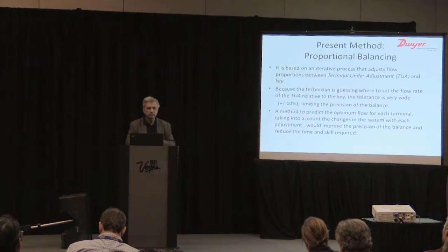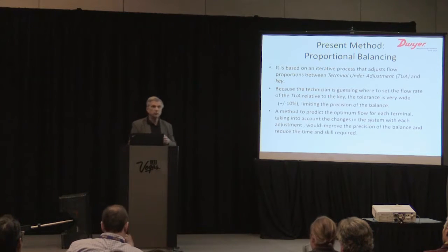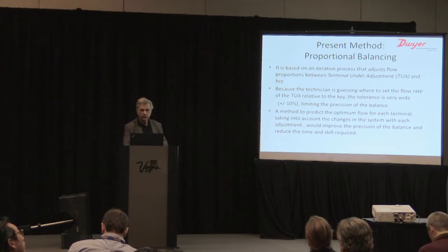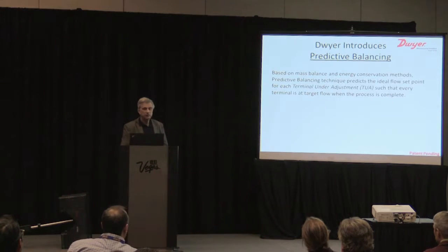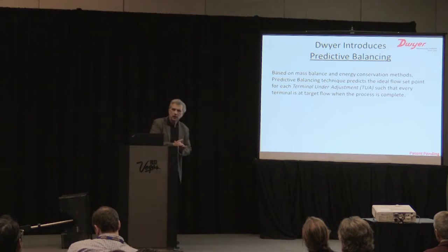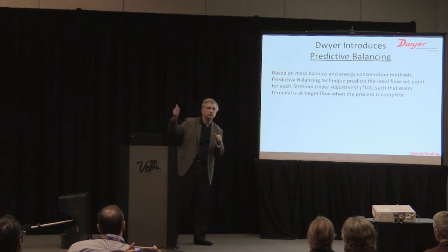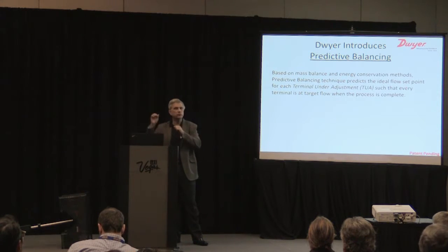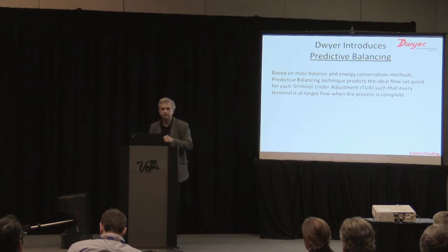If there was a method that could optimize the flow for each terminal and actually predict it, which is why we call this predictive balancing, it would be much more efficient, easier, and it would take less time and skill for the operator to actually balance the system. And that's exactly what we did. Predictive balancing is what we call this because we predict the flow from every diffuser as we move along. It's an iterative process, and as you go from diffuser to diffuser, we tell you exactly where to set it. One sweep through the system, and the system's balanced.